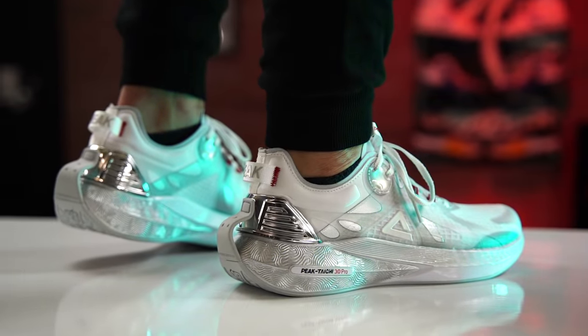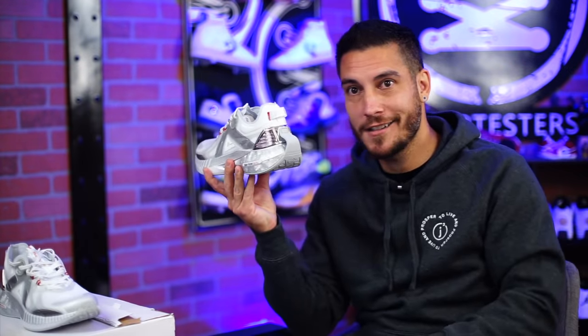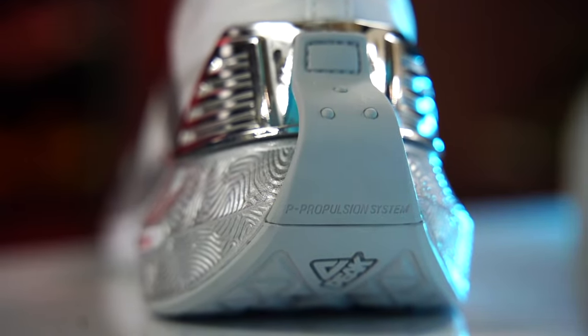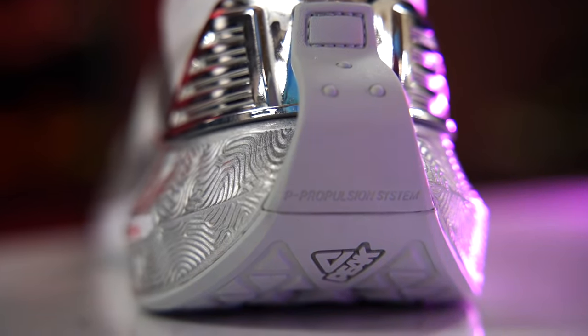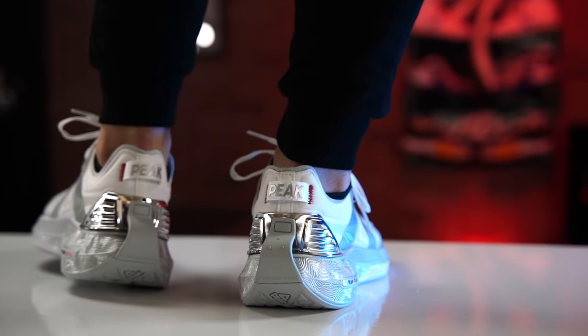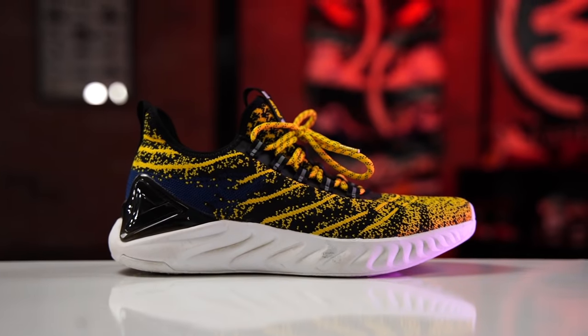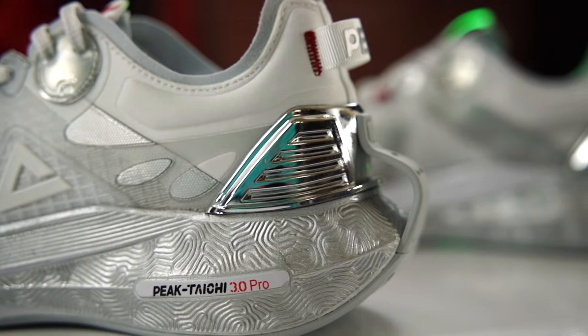I was showing these in our Discord monthly live chat — about 50 people, our most ever. Someone asked about that little rubber piece on the shoe and I just love it — it's not functional but it looks cool. It says 'P propulsion system,' which is what they're calling the whole spring plate setup. The heel counter is beefy, and I love that it's chrome — it reminds me of the Dada Spinners.